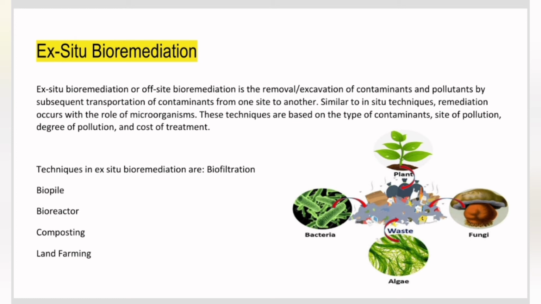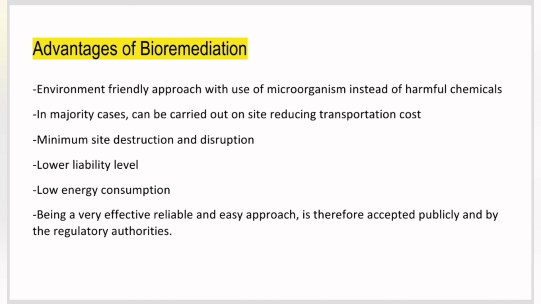Now we'll move ahead with the advantages of bioremediation. The first important advantage of bioremediation is that it is a very environmentally friendly approach with the use of microorganisms. Instead, there is no use of highly harmful chemicals which are destroying our environment. So this is one of the best advantages of the bioremediation process.